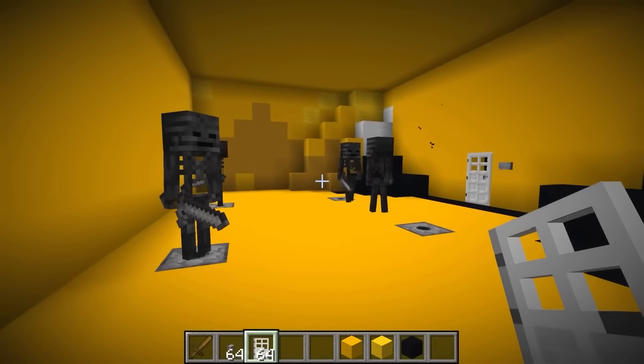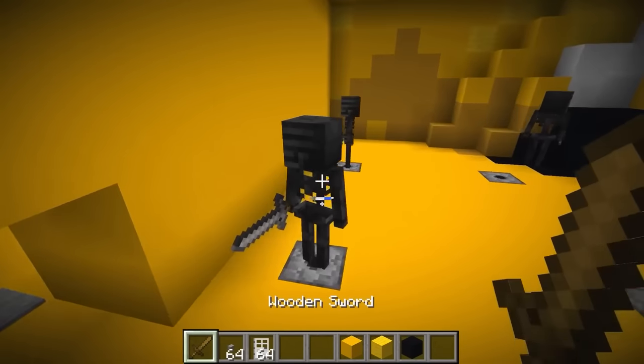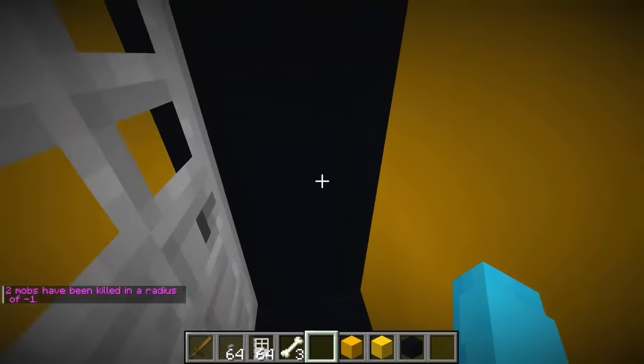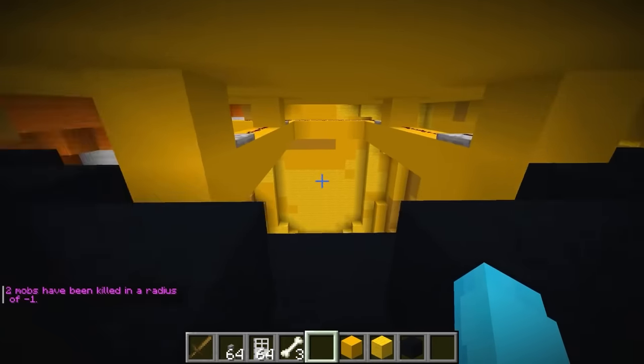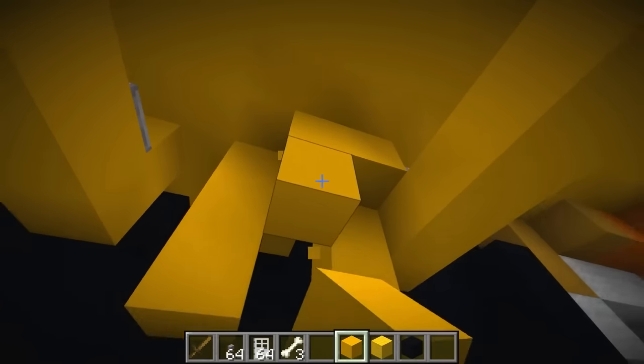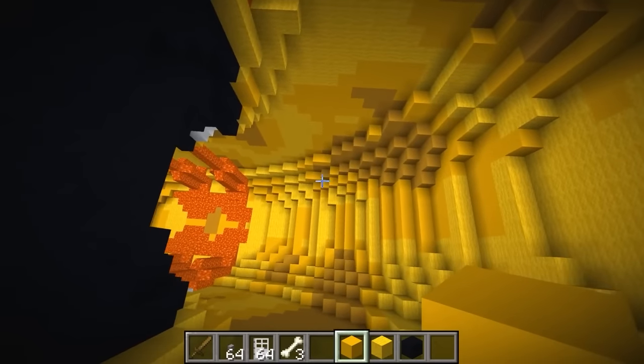Oh my gosh, these guys look so scary. Okay, we need to get these guys out of here. Well, that's that room. Now let's continue on. And oh gosh, this is so scary. I can't see anything under that block concrete. So let's continue on to the next room, which is actually going to be a dropper.